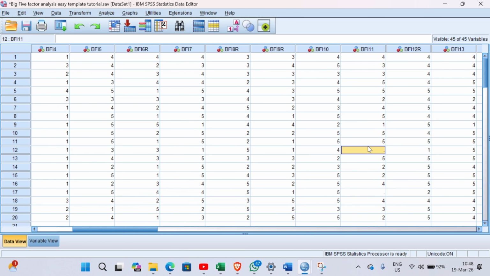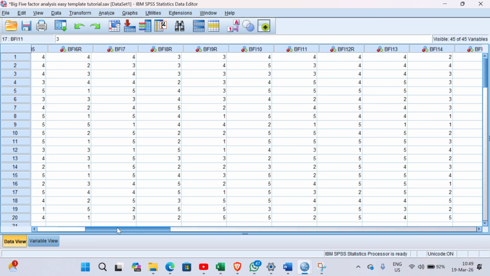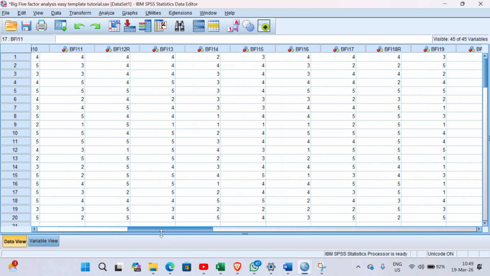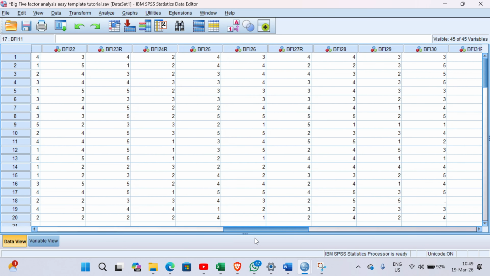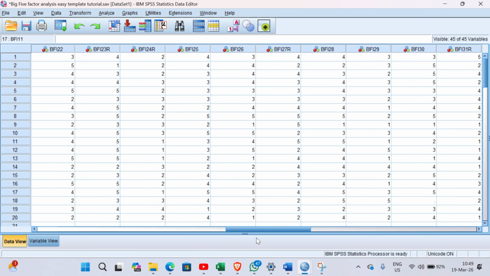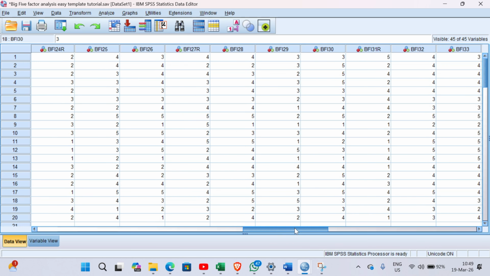Because I don't know what response, I'm going to be putting 3, neither agree nor disagree. It's another one, 3, and let's find the third one. Yeah, there's another one, 3. So I guess that's all.